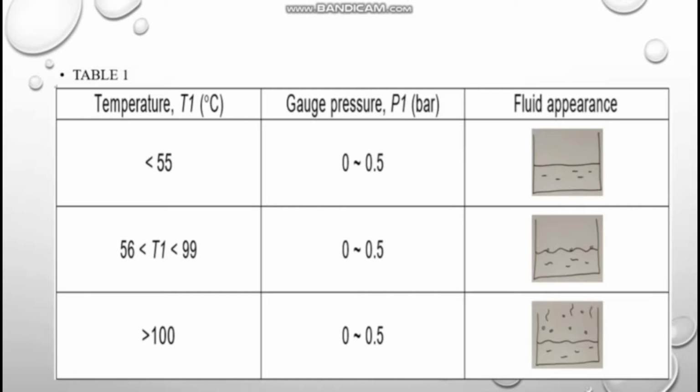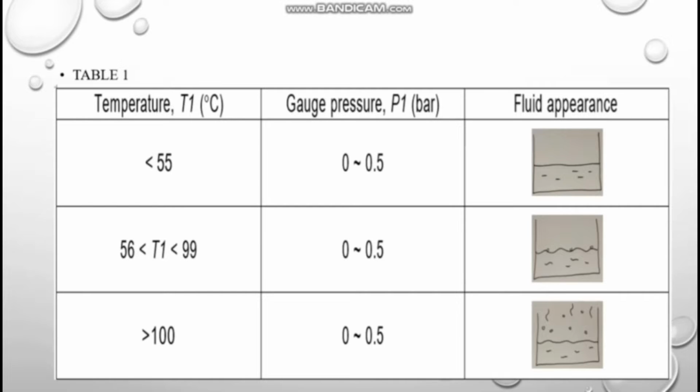My name is Shiva Rajan and my matrix number is B0920100467. Today I'm here to explain about our Lab 2 thermodynamics, which is concept of water saturation line. Now I'll explain about table 1.